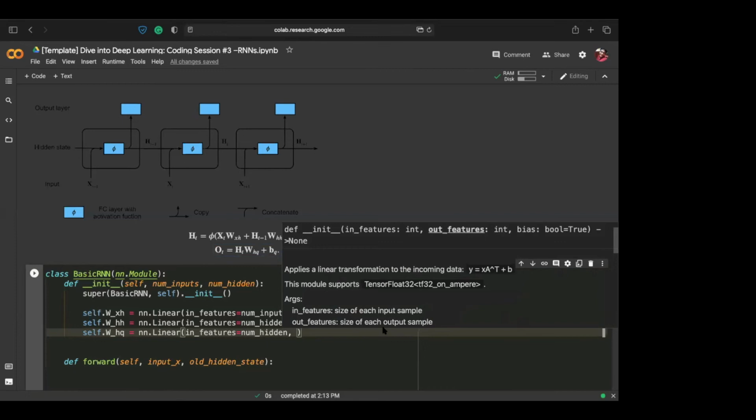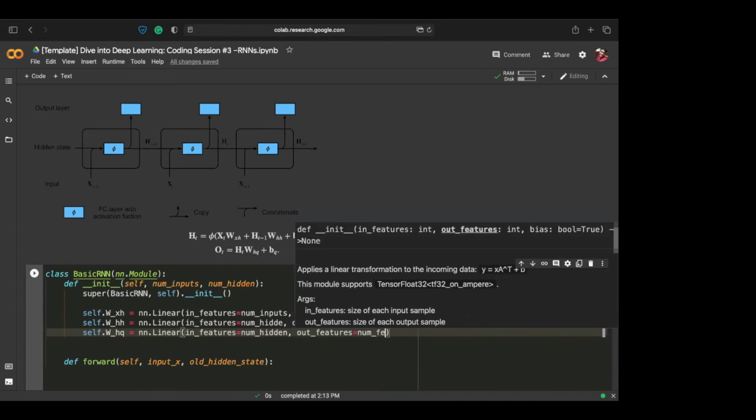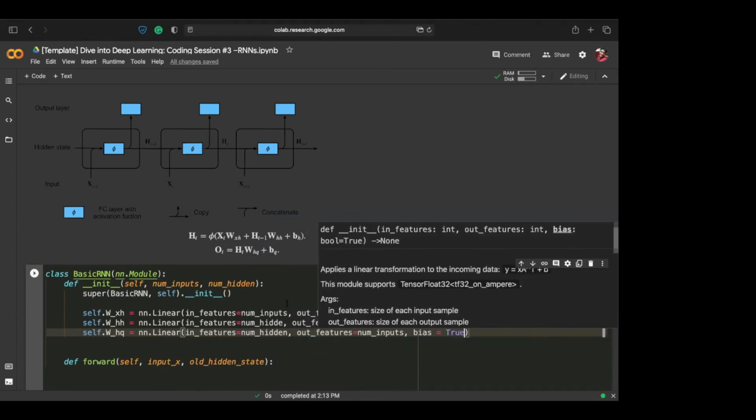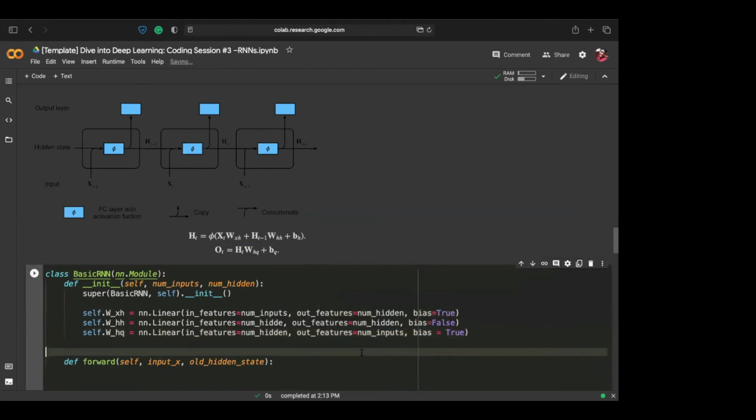But if you are working with something which has a different length of output, you can add that and change the number here. In our case, it's very simple, so it's just num inputs. And then we do need the bias in this case. So check, there's a BQ over here. So that's what we have.